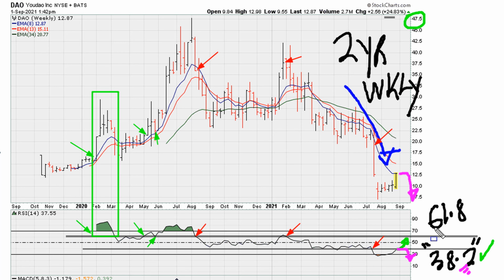And again, in this video, I only took a look at RSI 61.8 and RSI 38.2 from an educational standpoint. Of course, there's more to this chart. We can take a look at other time frames, but for this quick video, those two levels are sufficient to understand the next meaningful trend direction for this instrument.